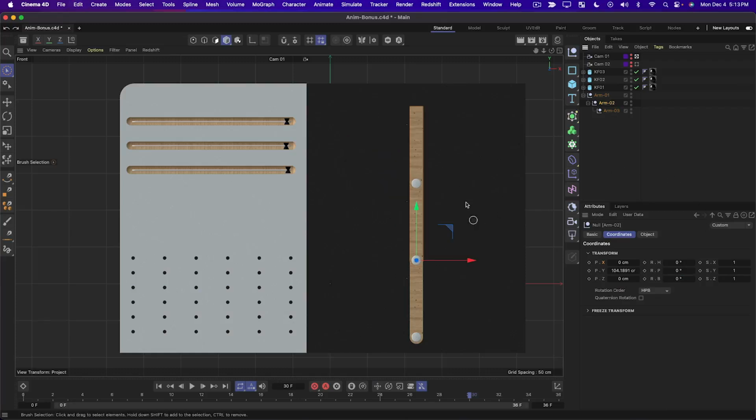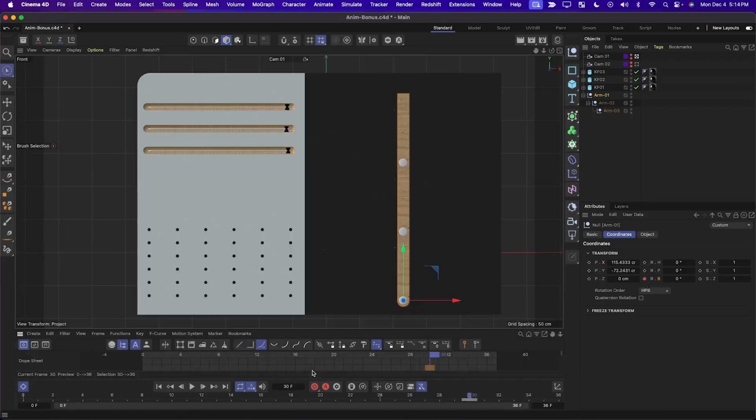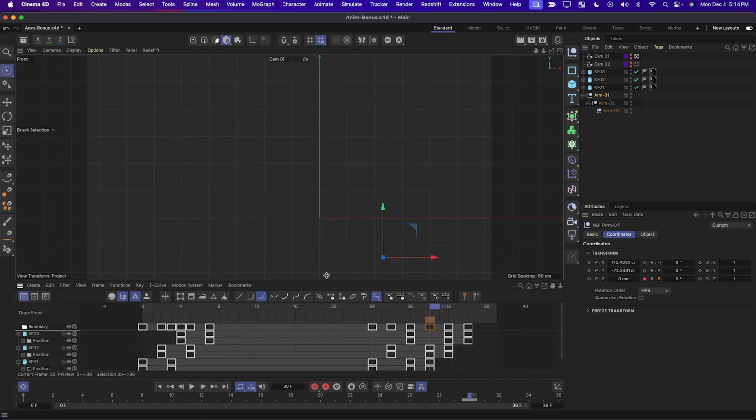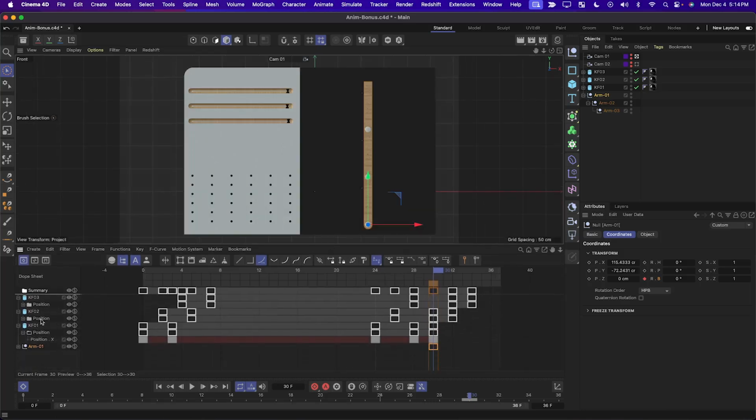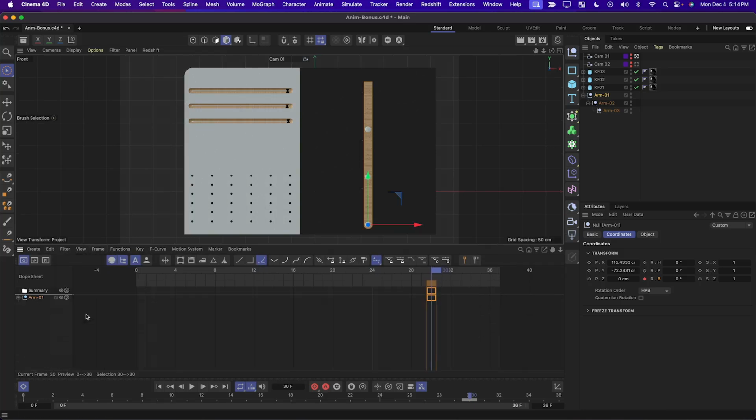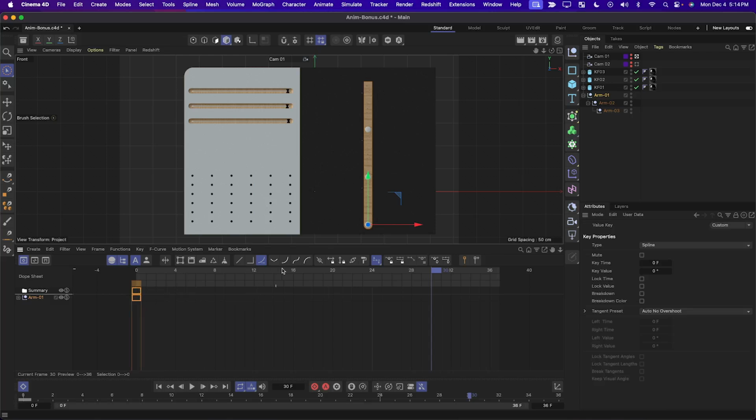So what are we going to do with all this? Let me hit undo so we can get back to this. What I'm going to do is start with ARM1 and put a keyframe on the bank rotation property. Then I'm going to hit Shift F3 to bring the dope sheet back up, and let's give it a little more room here. I don't want to see these keyframe objects anymore, so let me go back up to filter and turn on only object manager selection for now. Now you can see that keyframe, and we were on frame 30 when we set it. So let me move that back to frame 0 like this, and I'll move the playhead back.